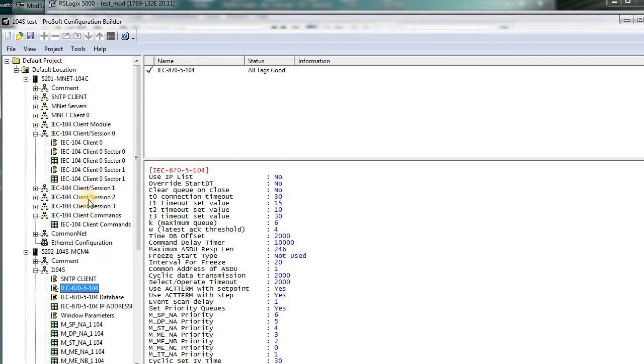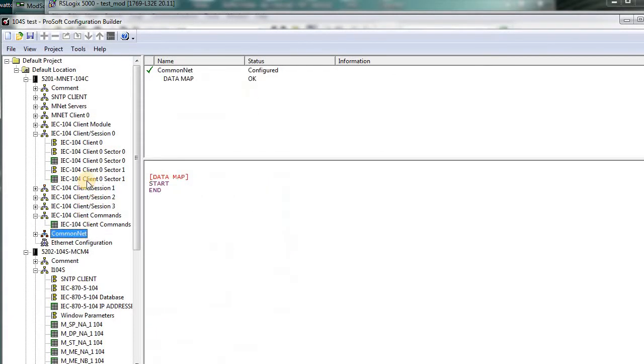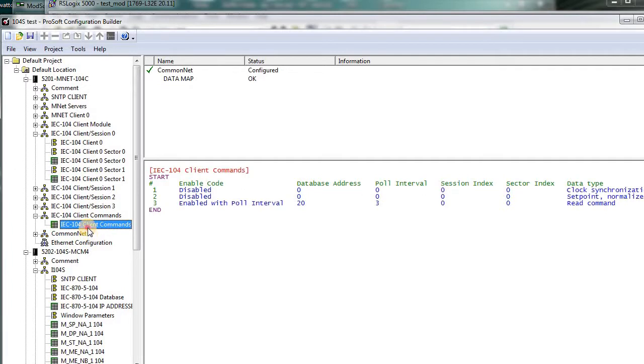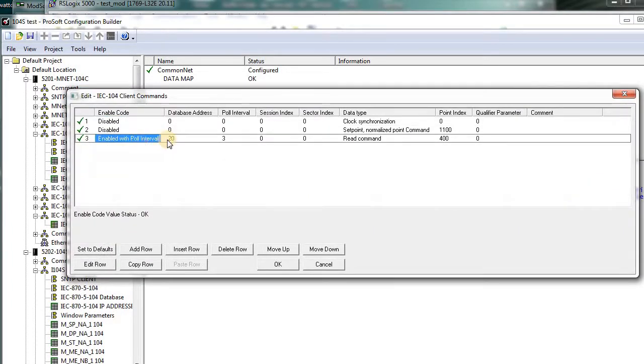One thing I forgot to mention is that I also configured the client to request point index 400. So even though it's event based, it will constantly send the data every 3 seconds, because I'm requesting explicitly from the client itself.